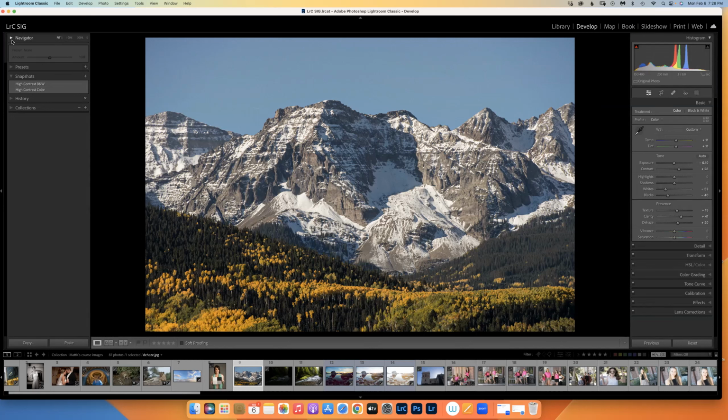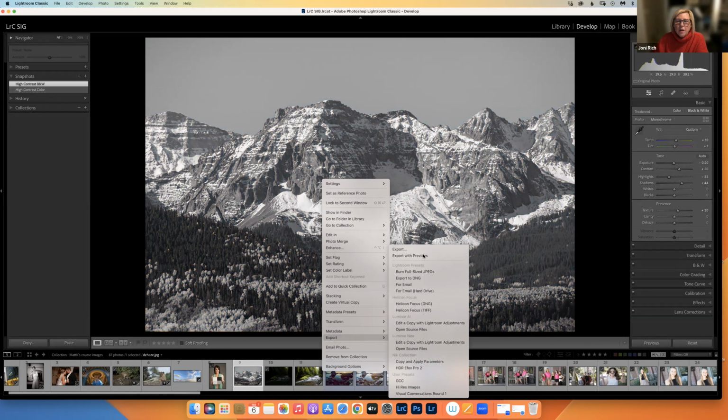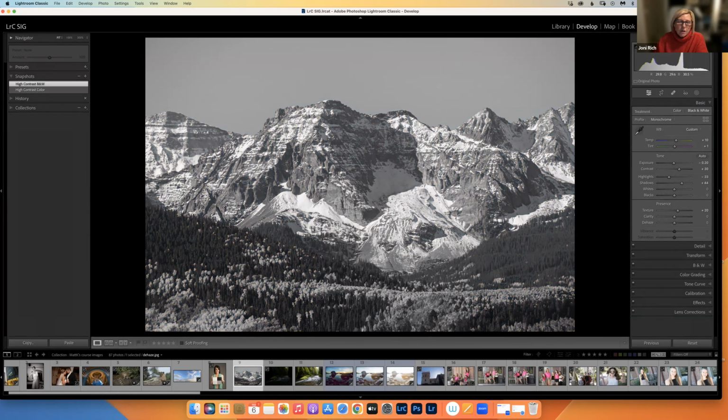There was a question from Phyllis asking if you save the snapshot, can you just keep it and then save it as an image later in the competition, or do you have to switch it from a snapshot to something more permanent? No, I believe you can take this image now, right click and export this version of the image into whatever folder you choose on your hard drive, and then upload it to the website for the competition. I think that's a benefit of this. Thanks.